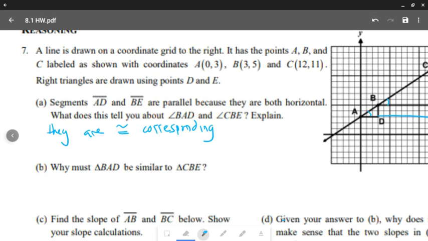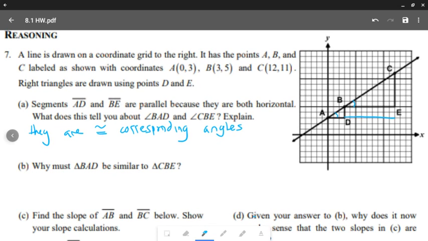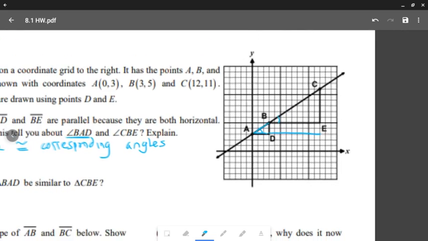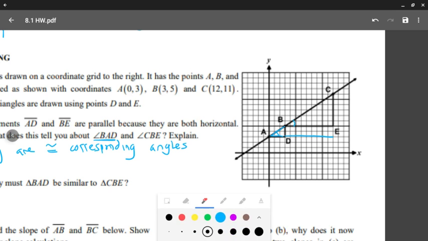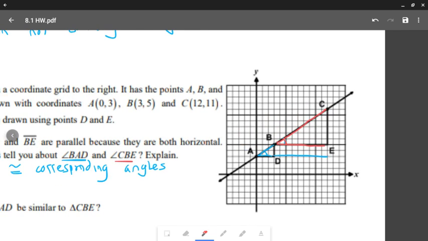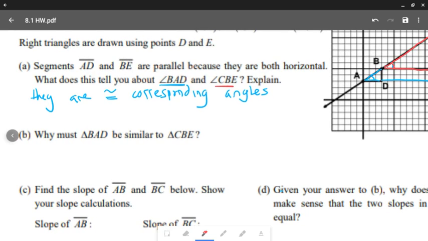I don't like that. I'm going to rewrite that a little neater maybe, or try. Congruent corresponding angles. Okay, now again, I want to point something out to you because a lot of people sort of skip over this when we do angles a lot, and I just did too. Angle BAD, remember, to get angle BAD, we're going from B to A to D. That's our angle. To get angle CBE, let's do that in red, we're going from C to B to E. That's our angle. Those two angles are corresponding with one another. They're both on the same side. They're both on the top of each respective parallel line. So we call those corresponding angles, and they are congruent because corresponding angles are congruent when formed by parallel lines.